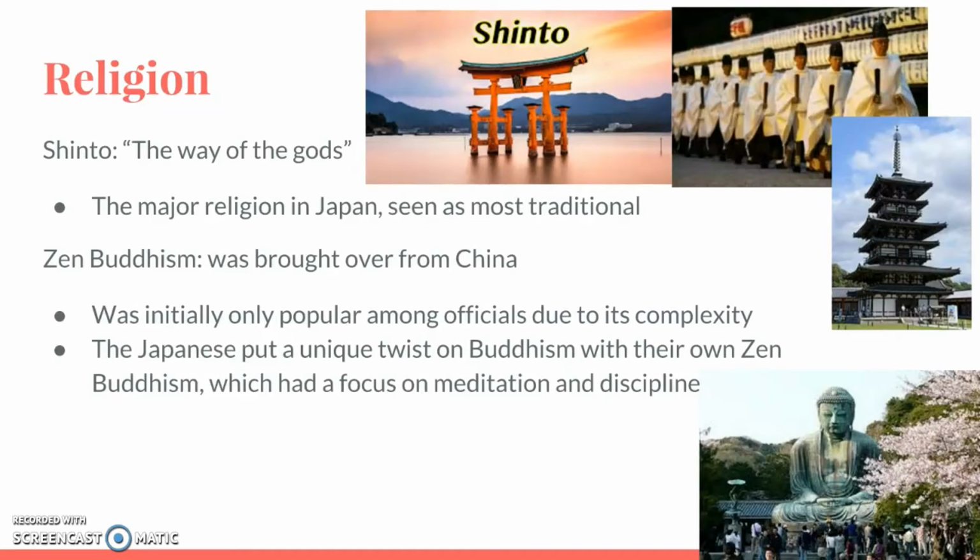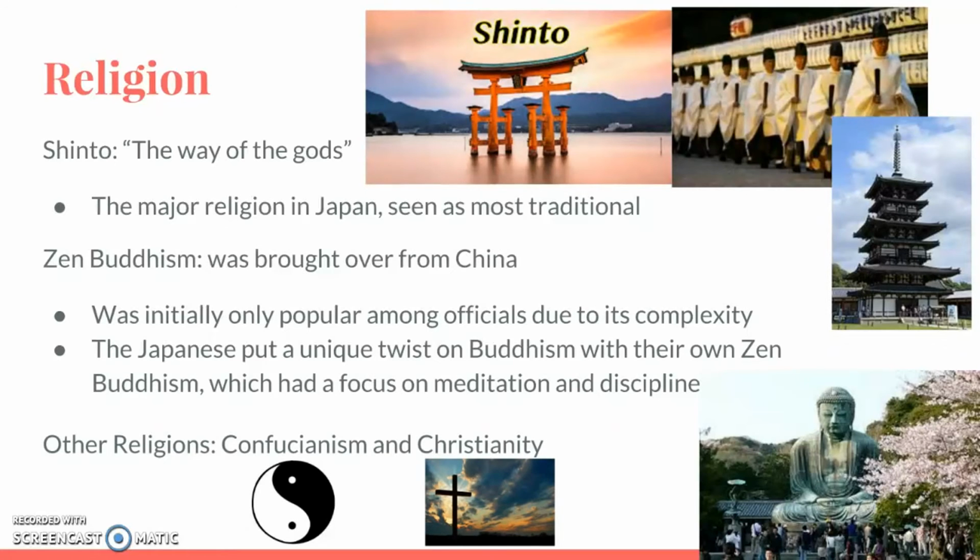The Zen sect of Buddhism was introduced from China. Its complicated theories were popular among the military class. According to Zen teachings, one can achieve self-enlightenment through meditation and discipline. However, currently most Zen is popular among overseas people rather than within Japan. Some other minor religions within Japan are Confucianism from China and Christianity from the Western missions.